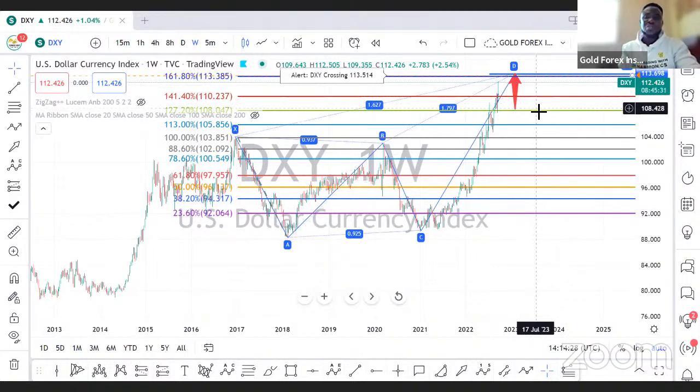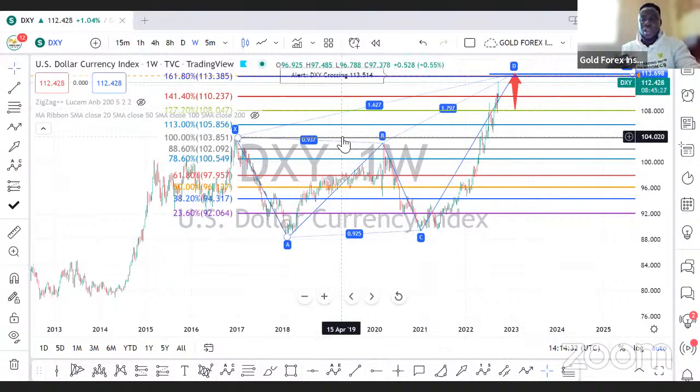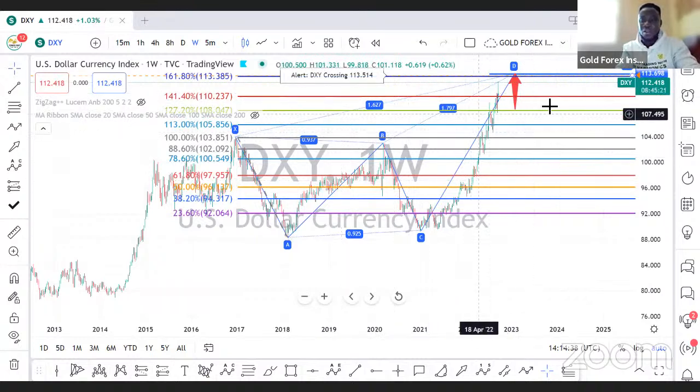So STR, you'll be doing more of harmonic patterns, which will give you the structure. You do Elliott wave corrections. You use the Fibonacci ratios to identify your confluences, and you'll be doing divergence to get a perfect entry. Now, the reason why I held dollar up to now is that I see dollar getting to this level. So until when it gets here, I'm going to close my Euro USD. Okay, I'm going to close my Pound USD.